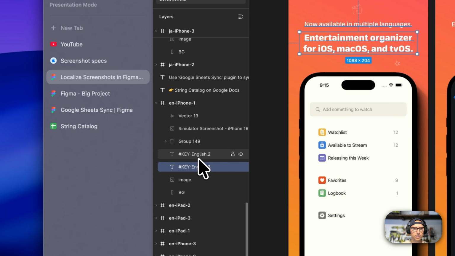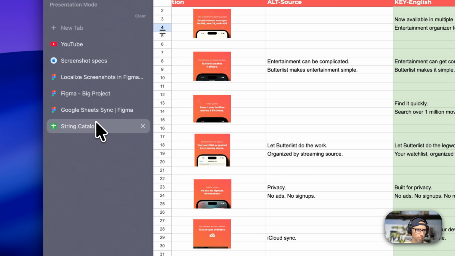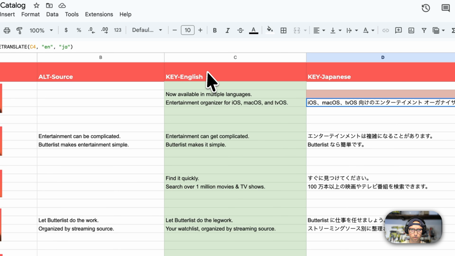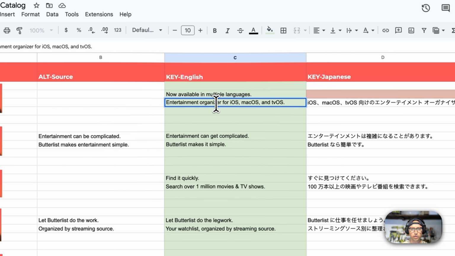And all you have to do is name your layers with this format: hashtag, the name of the column, and then dot, and then the row number. So you can see here key-english.3. If I go over to my Google Sheet, I've got key-english 1, 2, 3, and it's going to pull this one, right?